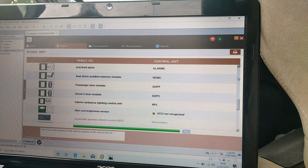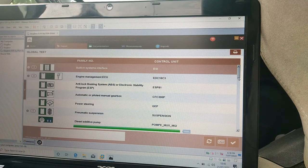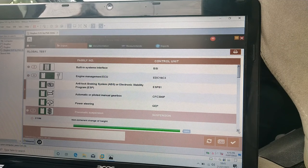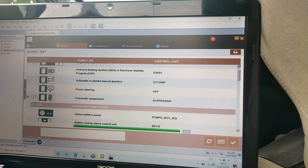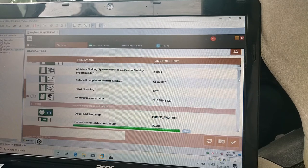ECU not recognised. Well. Oh, I've got a 2 there, a 5 there, a 1 there. Well. No coherent change of height. Right. C1196. So I'm guessing, I'm guessing green means it's checked it.